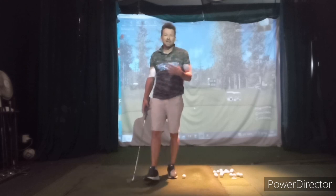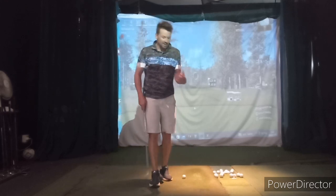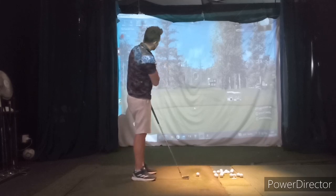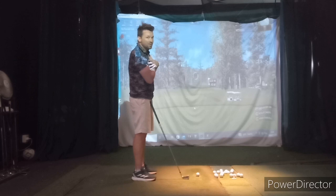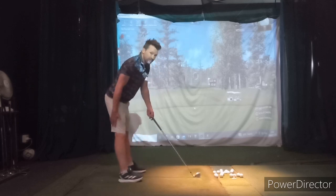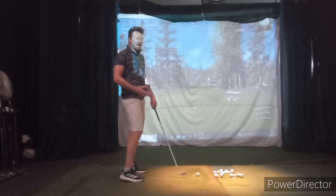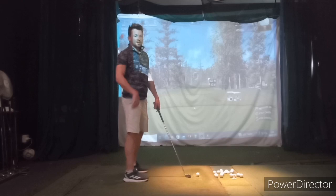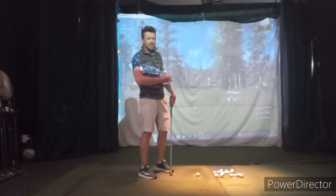Okay, the first thing obviously we isolated was very much setup related. Not an issue so much with the short clubs, but definitely driver, the shoulders way open or aiming left. Sort that out. And then obviously quite far from the ball. Then into the irons, still too far from the ball and too far on our heels. So just going to do some drills to get comfortable with that.